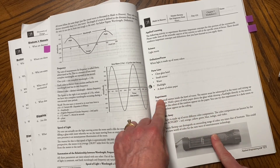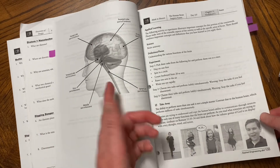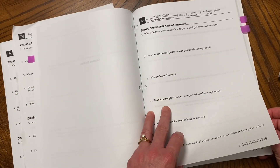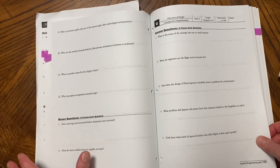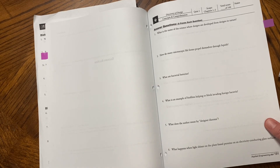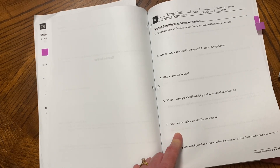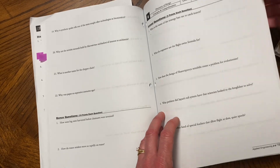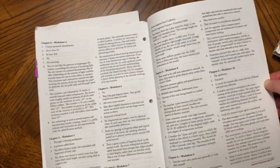There's a parts list for the experiments, and it all looks like very basic stuff you would have at home. In the back of the book are the quizzes. The first quiz is actually over chapters one and two but it's not until week six — it's a little long with some bonus questions. I am one that believes I am the teacher, not the curriculum, so depending on the student you could read through it together to see what they've learned. In the back is also all the answers for the worksheets and the quizzes.